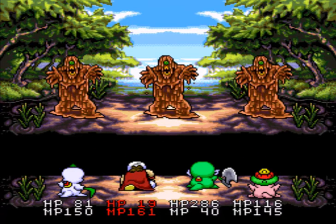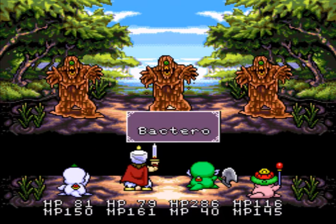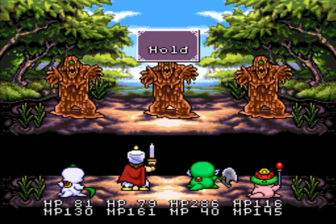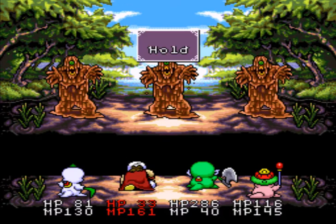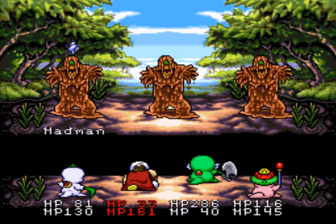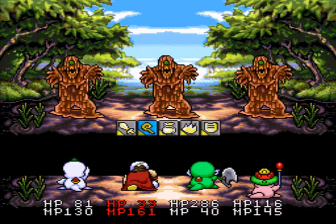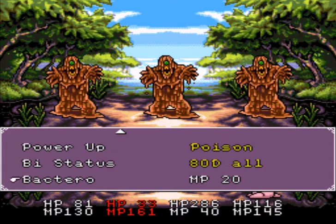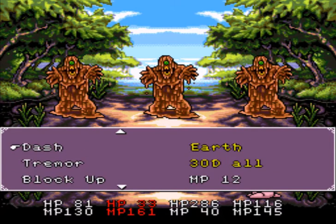This won't even be enough if he gets all the attacks again. But we have Bacterio on our side. I should have known. No, Bacterio, you failed us. Well, apparently it doesn't always work, but it does make him shudder. We might not be leveled up enough to be here. Yeah, you might have to use the old mystery warp or whatever it's called.